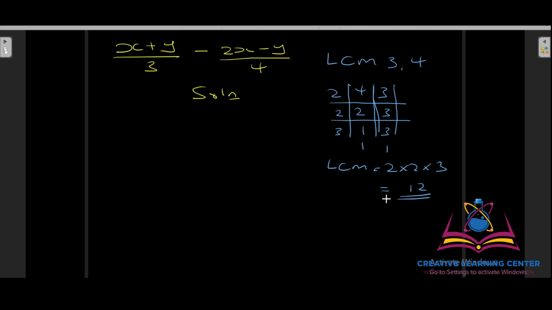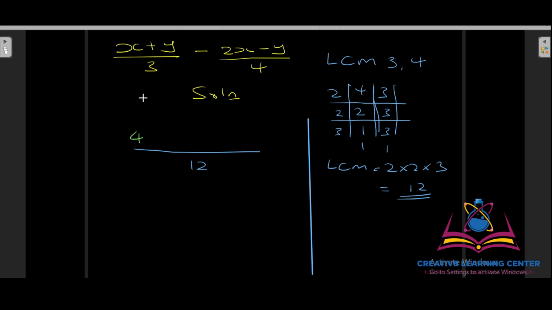And that's our LCM. Since we know our LCM, it becomes easier for us to simplify the following expression. What we do, we draw a line, then we write our LCM below. Then we divide our LCM by the denominator. Therefore, when I divide 12 by 3, I am supposed to have a 4. Therefore, here it will be a 4.